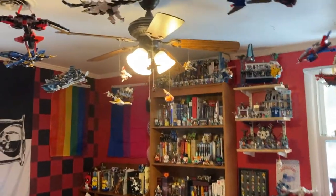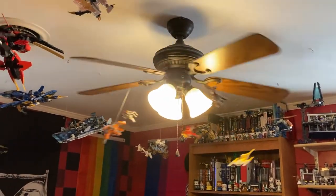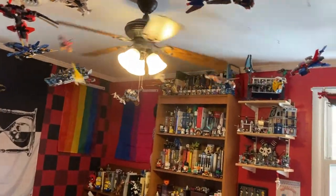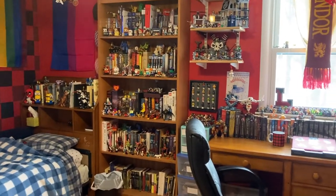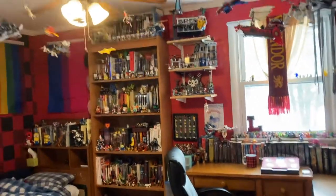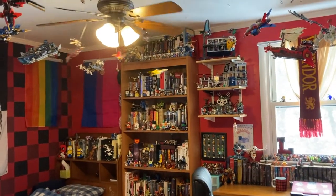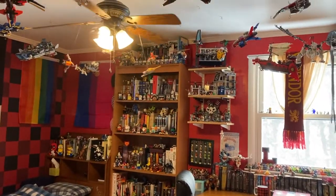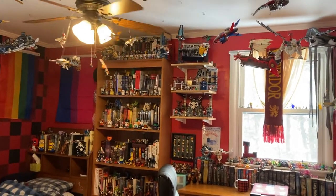One thing I forgot to mention — I've got stuff hanging from the fan here. And when I turn that on, they actually do swing around. It's a little scary, but I found that pretty cool. If you stayed to the end, you get to see me almost get hit in the head by some flying Lego. And that fan's on high setting — let's turn that down. Well yeah, that's all I got for you guys today. Thank you so, so much for watching. I'm really glad I got to do this video, I'm really glad you guys got to see it. Again, make sure to talk to me in the comments — I love reading and answering and responding to all your questions, guys. Thank you so, so much for watching. I'll see you tonight for a Lego Harry Potter advent calendar battle. That's all I got, so thank you and have a fantastic and safe day.